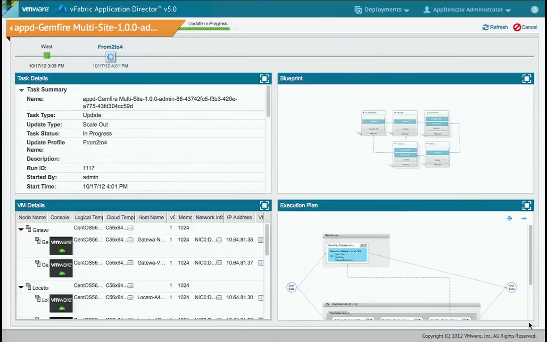Now, this is a 512 meg allocated one. It's very small. It wouldn't even use much if it actually had to do things. But in this case, we just signal it that we want it to do the update. And this will take a few minutes to spin up. I think I added 2 VMs, so the 2 VMs are spinning up in parallel.